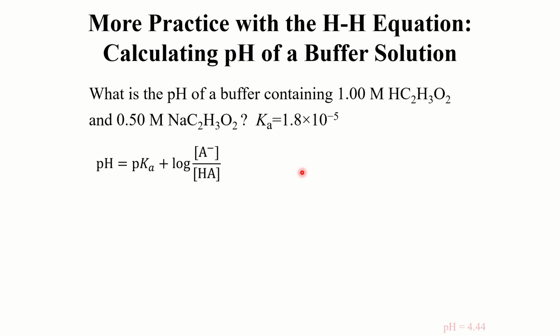All right, I'll walk you through. Oh, nope, sorry, never mind. I thought I had the work here. I do not. But here is the correct answer. The pH you should have gotten is somewhere around 4.44. So recall that pKa is the negative log of the Ka. So take the negative log of 1.8 times 10 to the negative fifth to find the pKa, and then it's just log of base over acid. So 0.50 goes here, and 1 molar, 1.00, goes right here, and you should get a pH of 4.44.